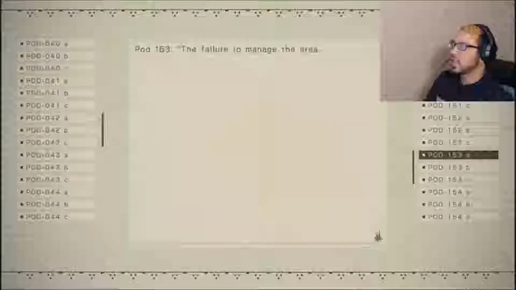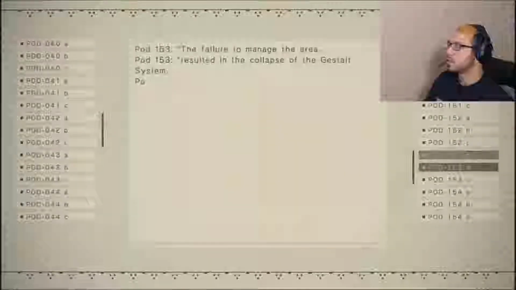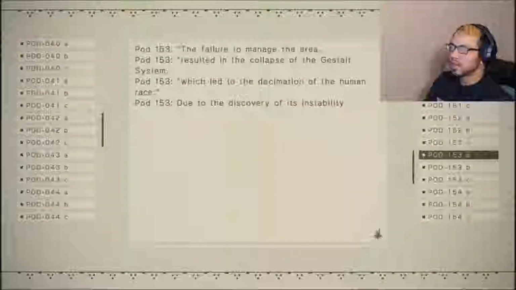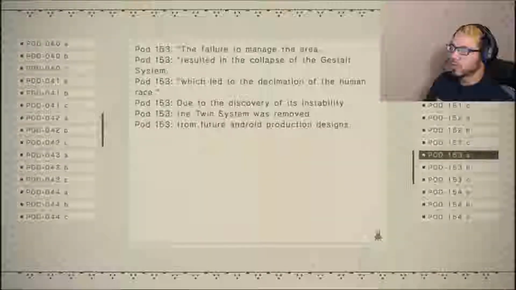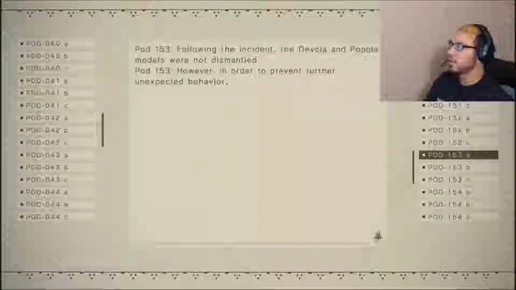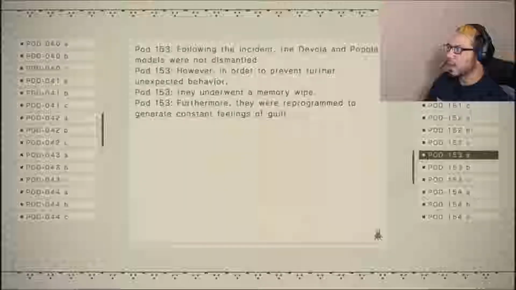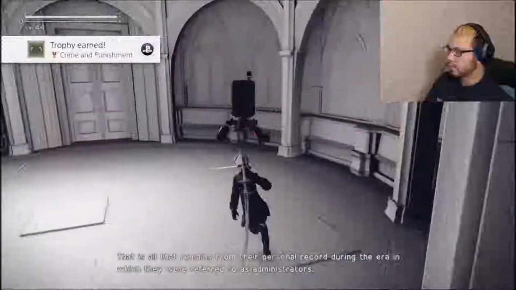And that's how they got to the resistance camp? The failure to manage the area resulted in the collapse of the Gestalt system, which led to the decimation of the human race due to the discovery of its instability. The twin system was removed from future android production designs. Following the incident, the Devola and Popola models were not dismantled. However, in order to prevent further unexpected behavior, they underwent a memory wipe. Furthermore, they were reprogrammed to generate constant feelings of guilt. Oh, that's fucking depressing.